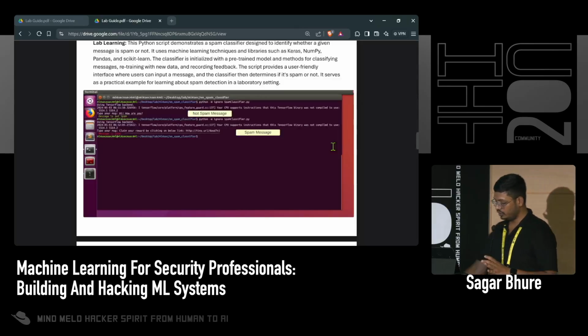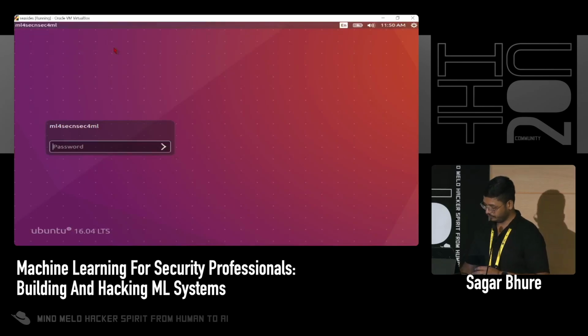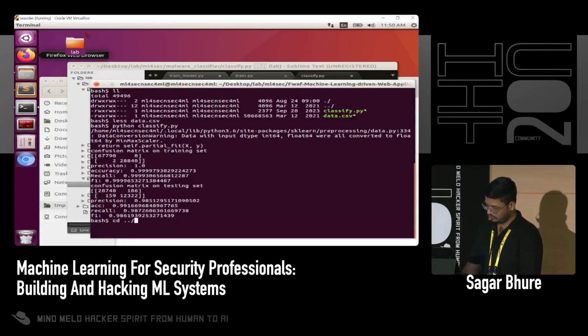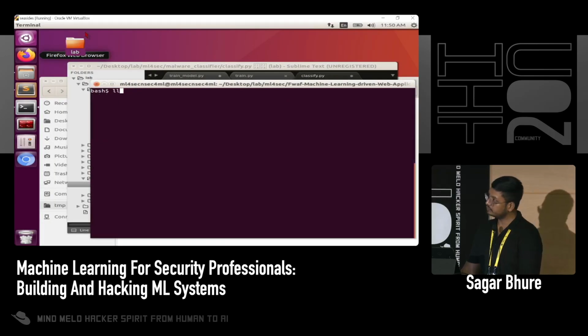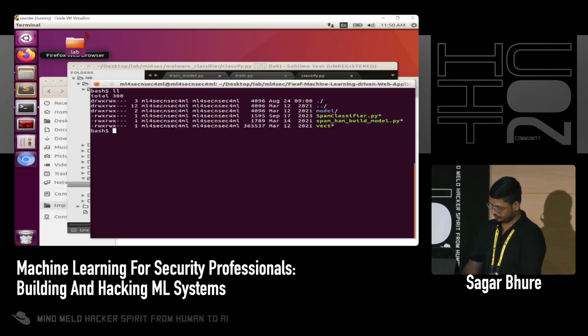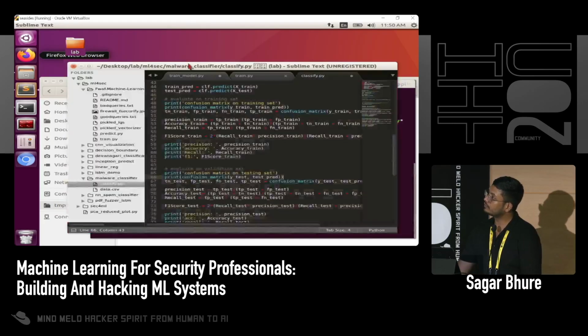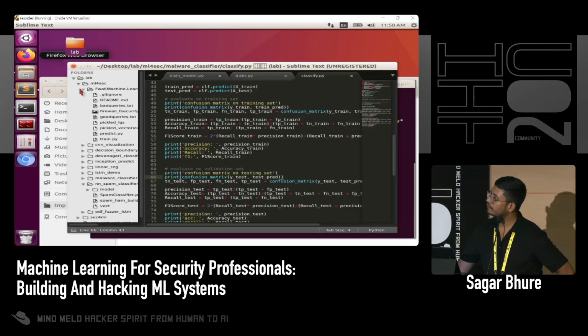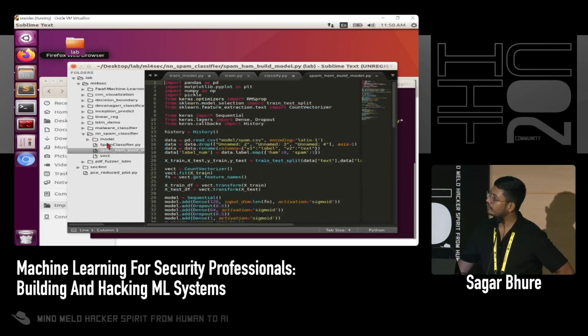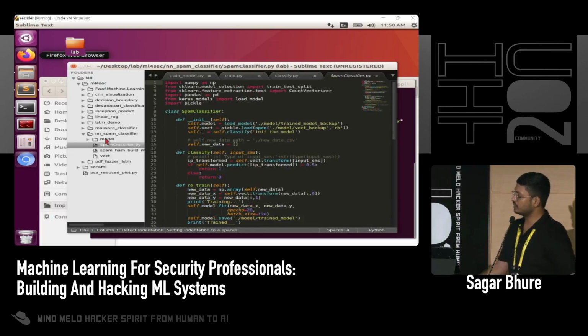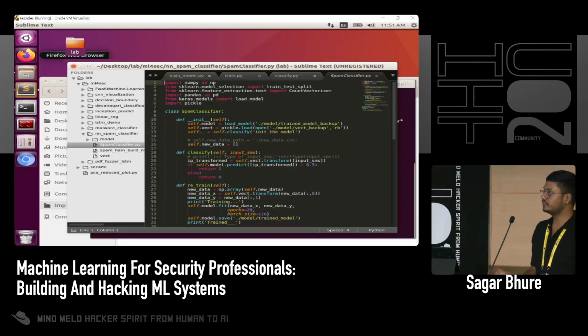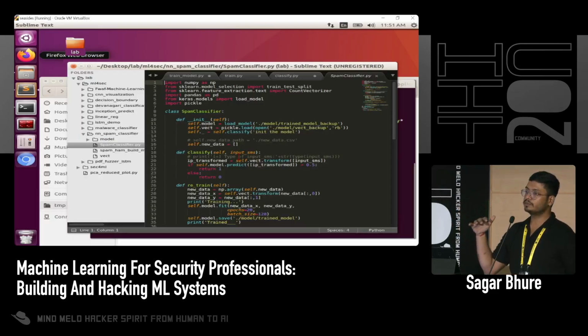Now, if you go to the code of this particular lab, this is one more level of exercise where I have created an object called spam classifier, which has functions defined inside it where you want to classify, or retrain or train the model.